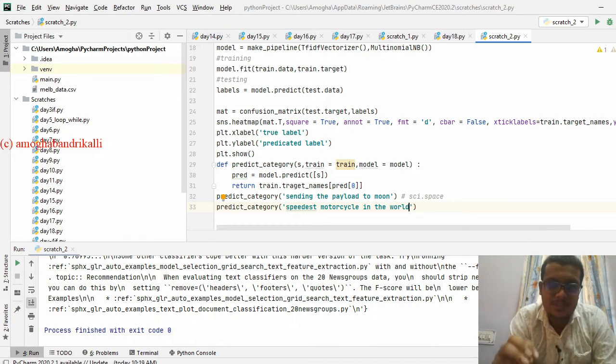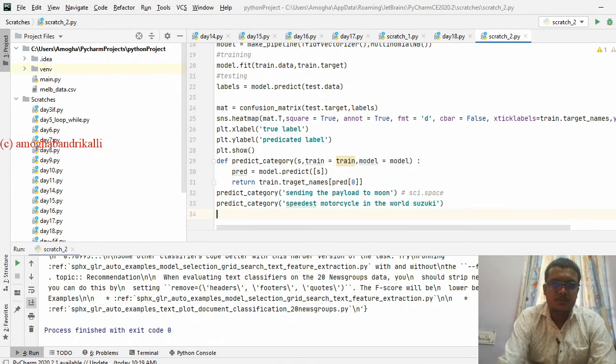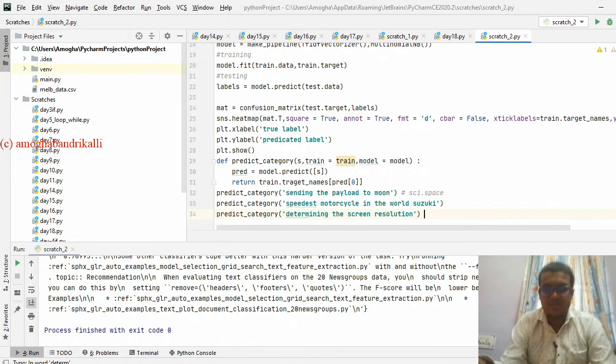I am not telling which speed motorcycle is in this thing. Suzuki. So next one is predict determining the screen resolution. So this is computer graphics.